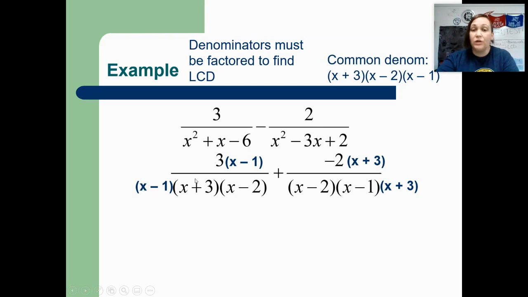All right, so now I've created my common denominator. I wrote it up here as well. My common denominator contains those 3 parentheses. Once you've created a common denominator, you're going to start ignoring the denominator because it's not going to change. The denominator is going to stay the same for the rest of the entire problem, and it's going to stay those 3 parentheses. So we don't need to put any thought into the denominator. We can just leave it be.